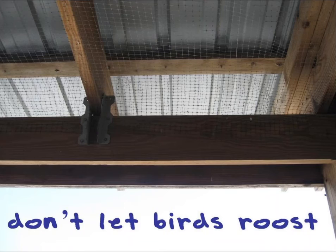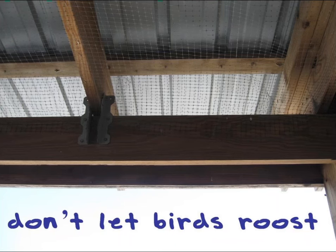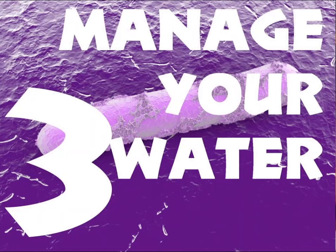Okay, use screens to keep birds and insects out. This screen is on a GAPs audited farm that does a lot of salad mix. But this is on a place that has an outdoor packing area that's covered with a roof. So they just hung these screens down. That keeps the birds out and it helps with the insects. Also, to keep birds from roosting, use things like bird netting, which is relatively inexpensive.